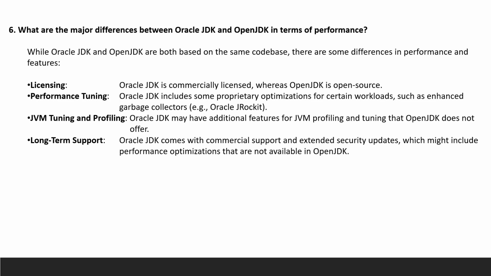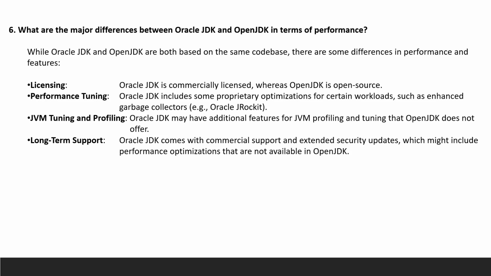So while doing that, we need to consider things like licensing, right? As I told, Oracle JDK is commercially licensed, whereas OpenJDK is open source. In the market, there are different vendors who provide OpenJDK, like Eclipse Adoptium, Amazon Corretto, Microsoft Azure OpenJDK, Red Hat OpenJDK, and different ones. Based on our ecosystem, we need to choose one. Generally, we can choose whichever is best.